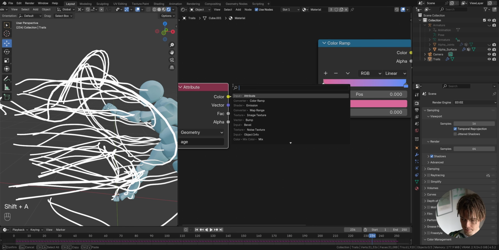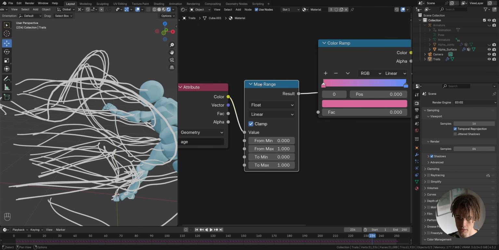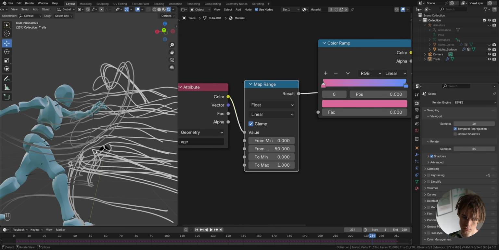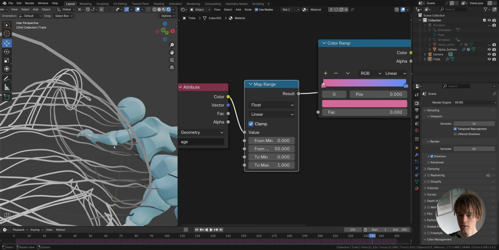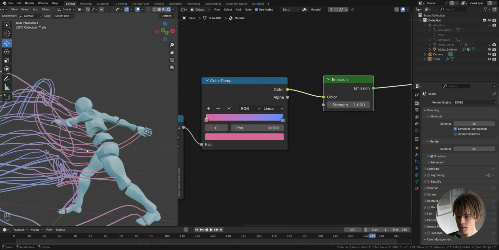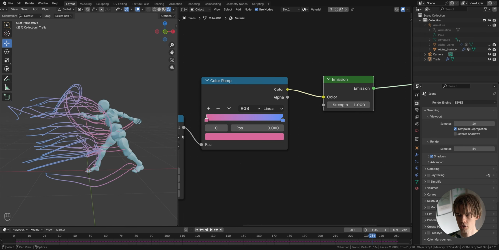So let's instead take a map range, and let's map this range, as the name says, to go from where it was before, from 0 to 50, now be from 0 to 1. And as you can see, well, it works. Now we can actually see the gradient. And if you connect it here to the color, you can see, wow, this works. This looks nice. Now let's just tune the gradient to actually look good.